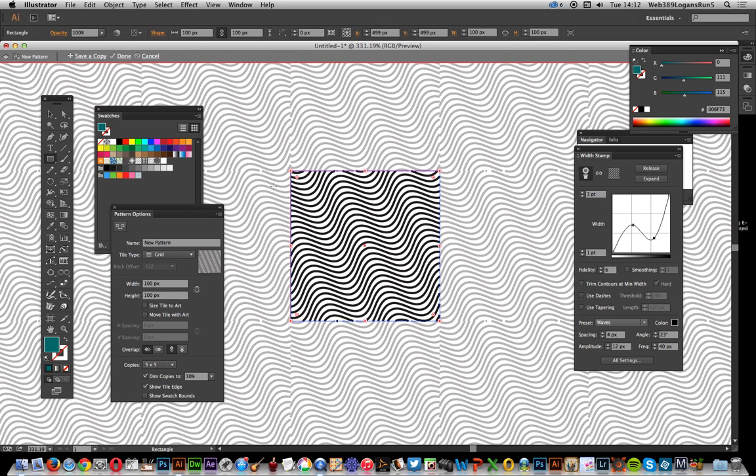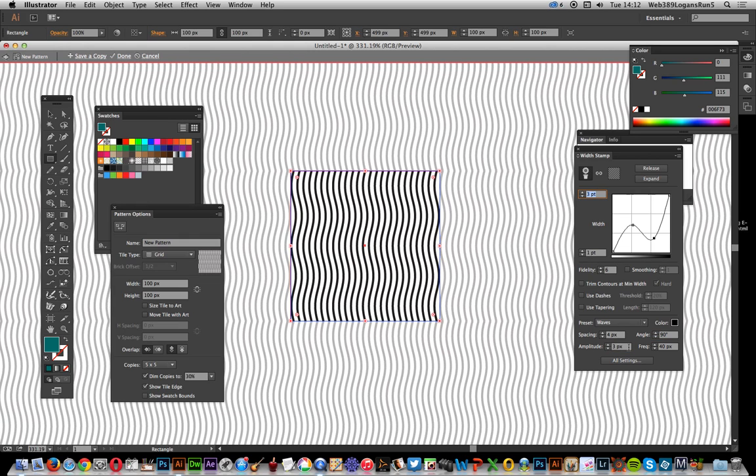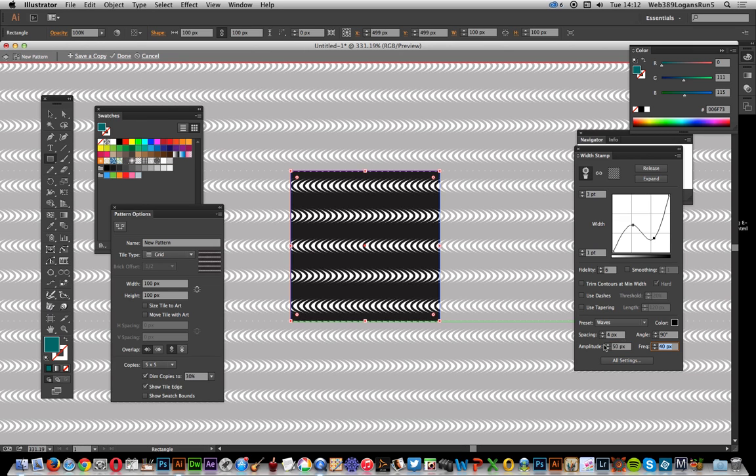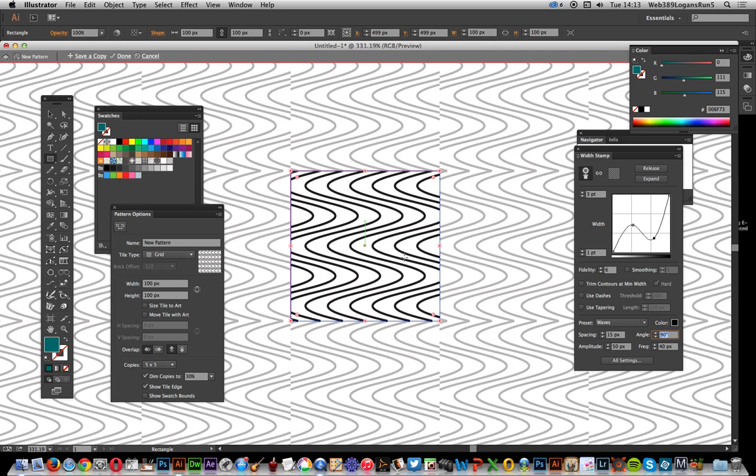So first thing to do, you can actually see it certainly isn't seamless. You've got some gaps there. I'm going to make that right from the start. Obviously it depends on the angle. Sometimes you can make 20, 30 or 40. Make it more intense at 50. Obviously at that point you have to change the spacing so you can actually see the design.